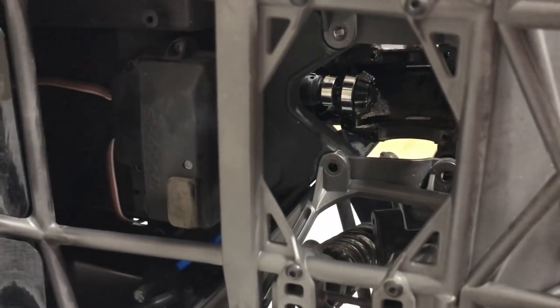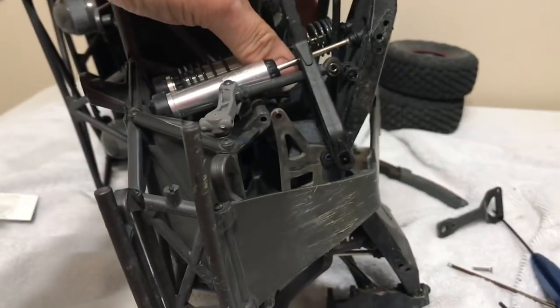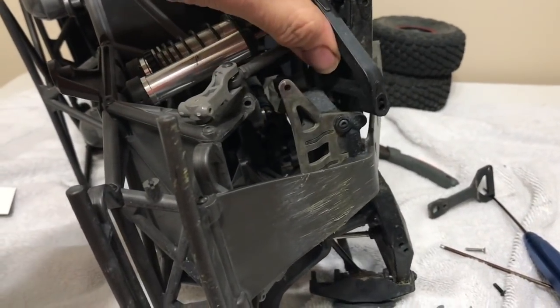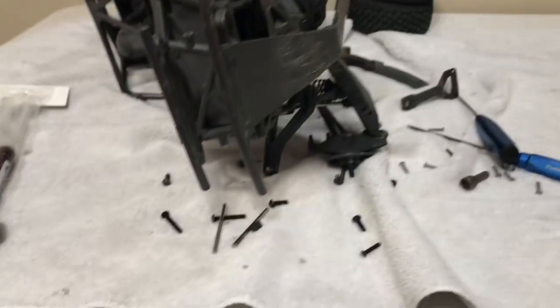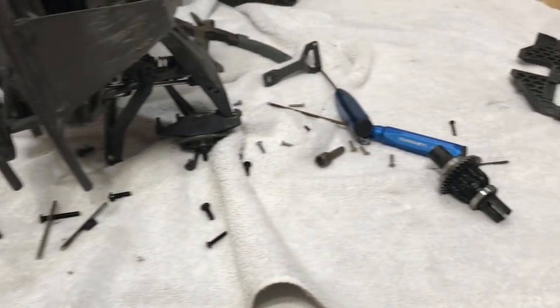Just going through there, it did not work out because of the chassis. You can see the pinion gear again. It definitely requires a little bit of effort, but that's not that big of a deal. It's just screws all over the place.